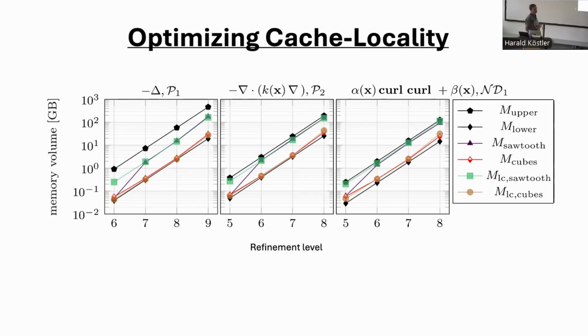Okay, the graphs show that you are consistently in the range that your model predicts, the pessimistic and optimistic range of data volume. So here we have estimated the memory volume that has to be transferred. The first two lines in the legend, the upper and lower bound, are very simplistic models. For the upper bound, we assume that every time we are on an element, we have to load 4 degrees of freedom from memory. And the lower bound is extremely optimistic, saying that for an entire sweep over the grid, we just need to load every degree of freedom once.